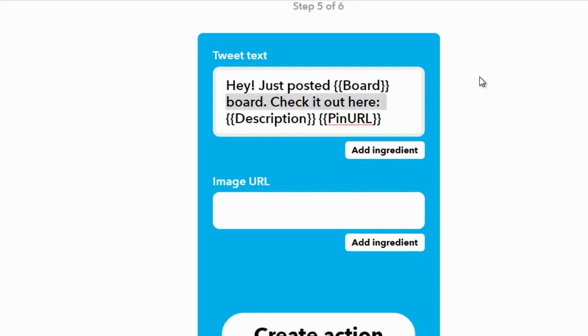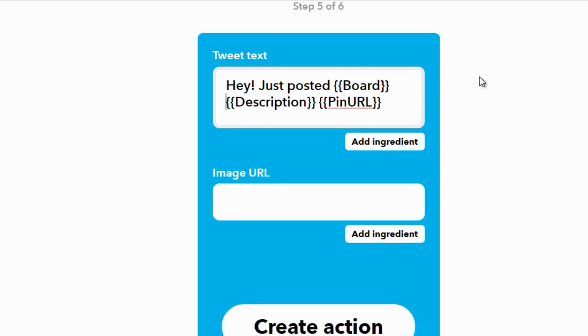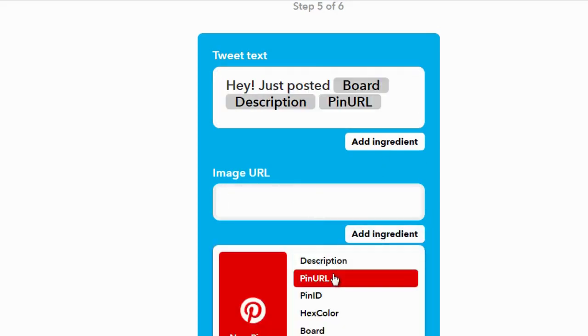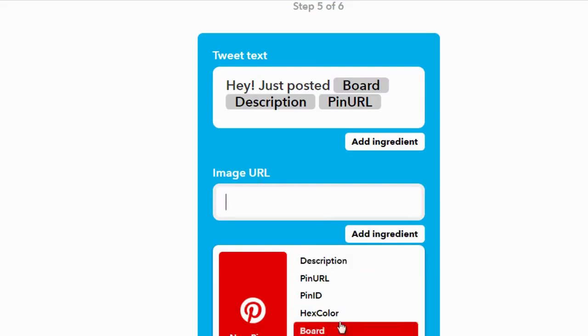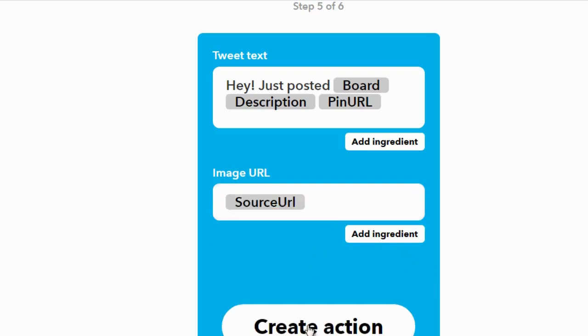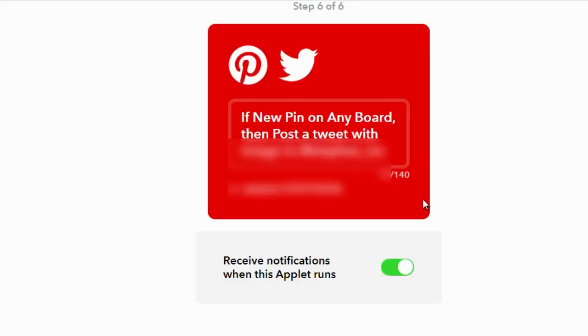So how it was, by default, that might be the best way to do it. And of course, image URL, you can add the ingredients. So basically these are things that you can add. So we have description, we have source URL. Most likely it will be source URL, and you'll create an action.